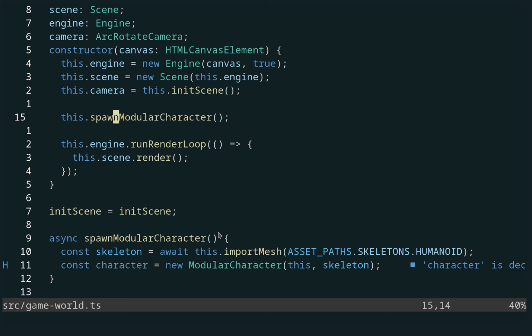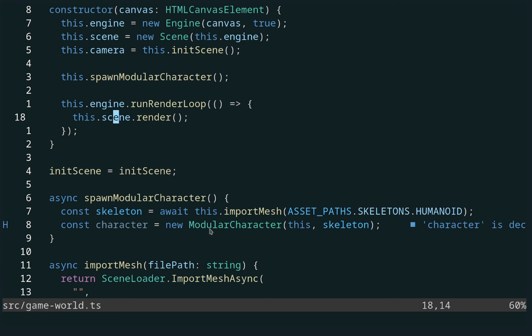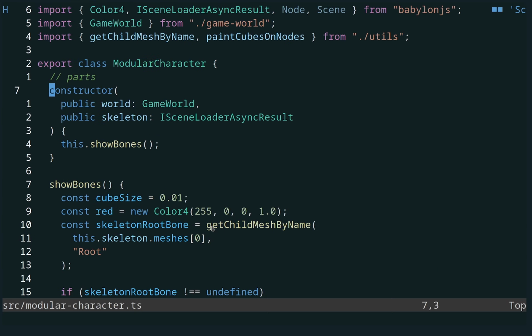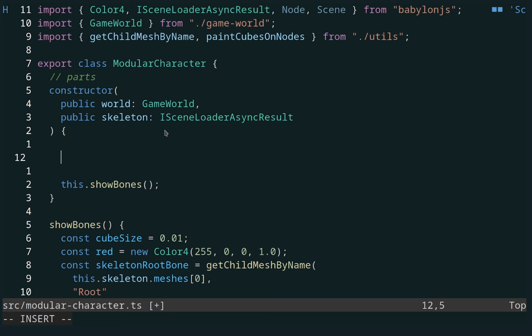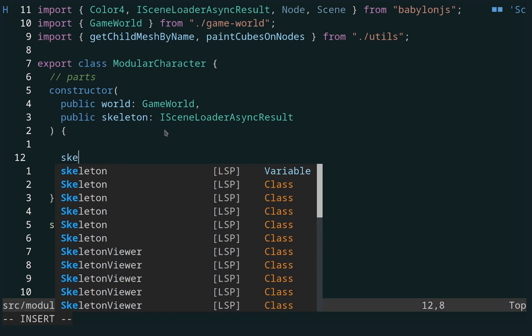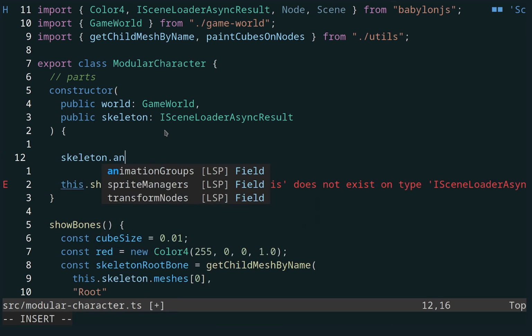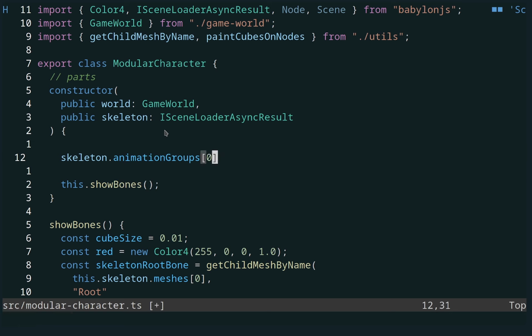So to change the default animation inside of the modular character constructor, we're going to have our skeleton, and we want to change the animation of that skeleton.